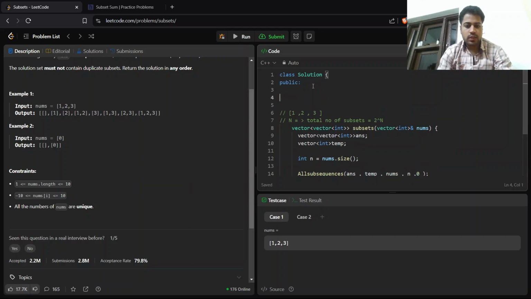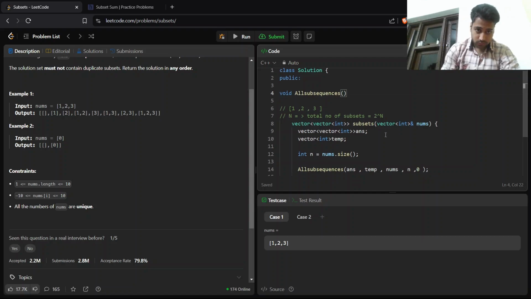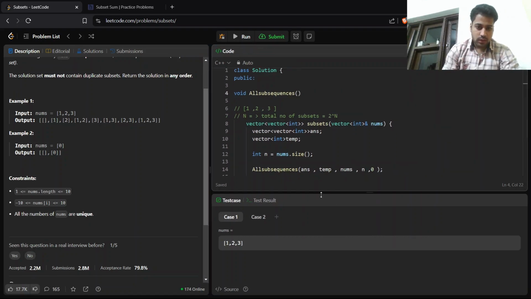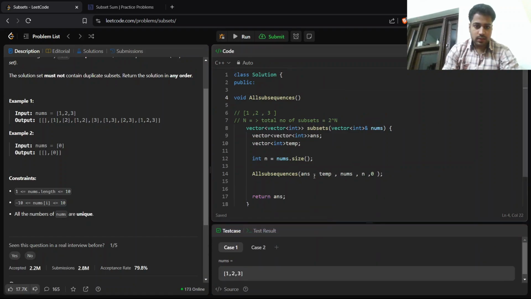This function will do some manipulation in ANS, so it will be a void function. Void all subsequences. I will pass this ANS. I have to make changes in this ANS vector, so every time a new temp is generated, I have to add it to ANS.